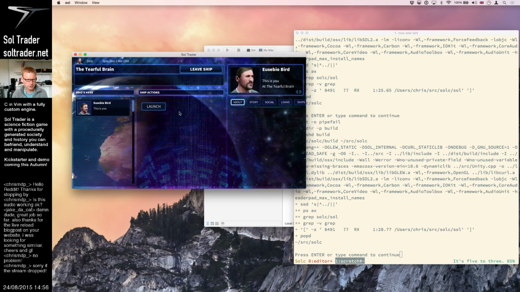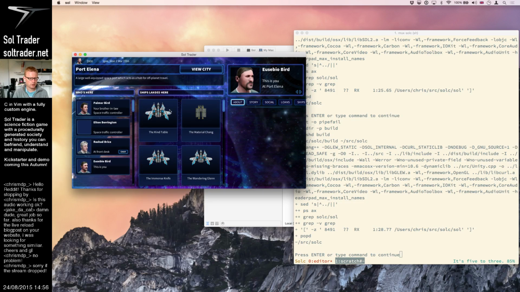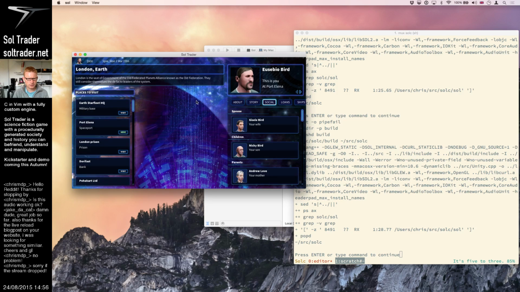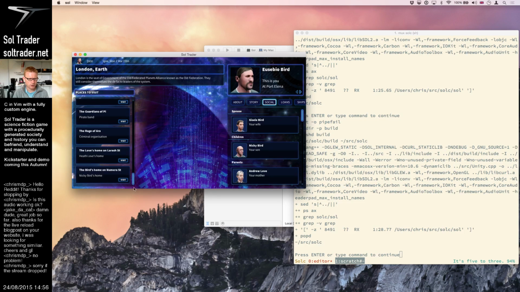So let's jump into London. Okay, here I am on my Tier 4 Brain ship. Landed back in London. Now, what I wanted to show you, there's my ship, hide out to me. What I wanted to show you is this. So we have a whole bunch of stuff going on here. Let's just zoom out to the city. Let's go back home, shall we? See if our wife's at home.